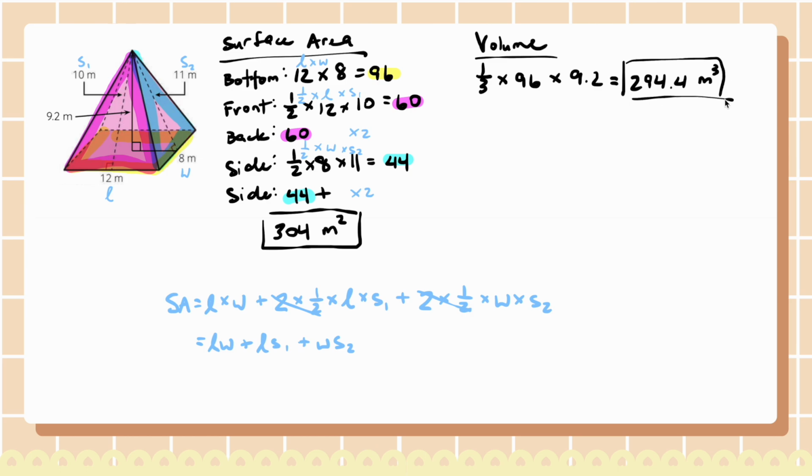And that's our volume. So the formula for volume is going to start out the same way. So we start out with 1/3, and then we want to multiply it by the area of the base, capital B, and then times that by the height of the pyramid. Remember, here is the height, the 9.2. But if I want to rewrite this, the area of the base, we used length times width to find the area of that rectangle. So I'm just going to go ahead and replace this with length times width, and then finally multiply it by our height. And this is the volume for a rectangular pyramid.